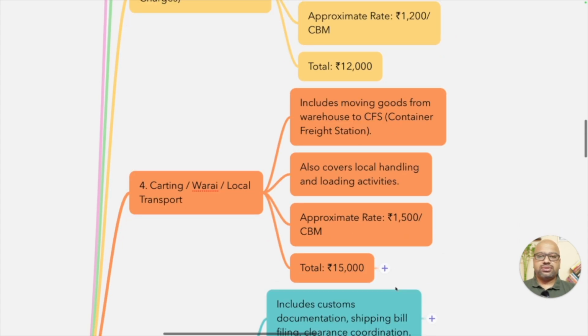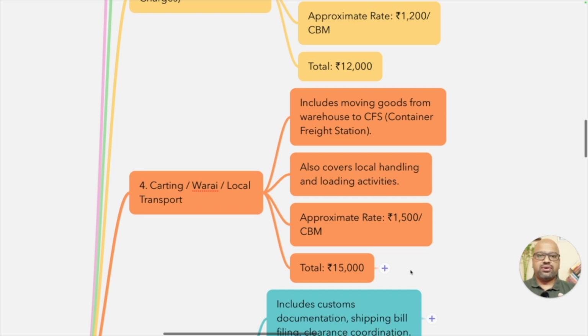Then comes the pickup charge. Normally these charges can be avoided if you arrange the transportation yourself. If you ask your CHA to come and pick it up, he's going to come to your warehouse and take the boxes or the packaging from your warehouse all the way to the CFS station. Once the product is at the CFS station, he'll consolidate all the boxes which have to go into one container to one destination, or multiple boxes to multiple destinations. He can put all the boxes in, and later it will be opened in Dubai, then in South Africa, then in Europe, and finally your boxes will be sent to the US market.